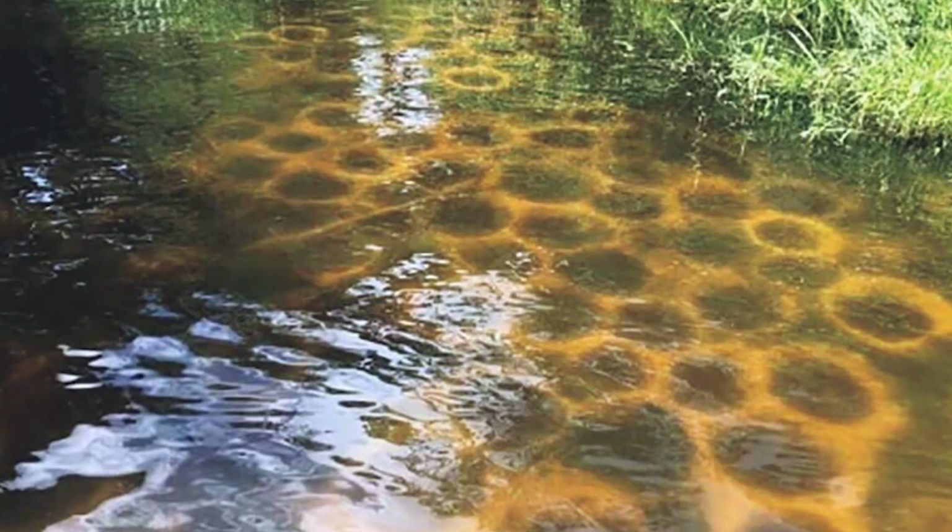One of the other big things, and I don't have them with me right now, but having a good pair of polarized sunglasses is really important this time of year. A lot of these bluegills are going to spawn in less than 5 foot of water, so you're going to be able to visually go down the bank and see these honeycomb looking bluegill beds.